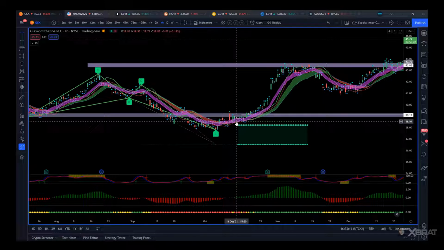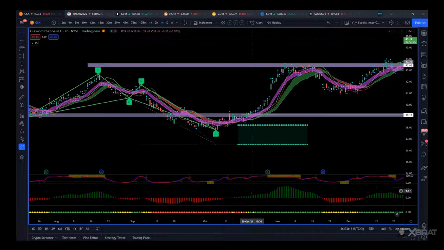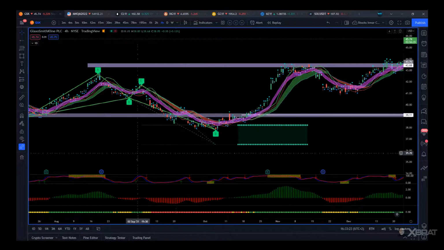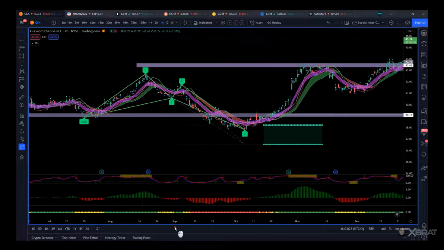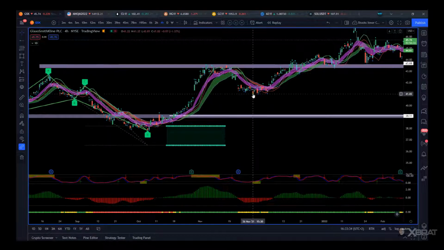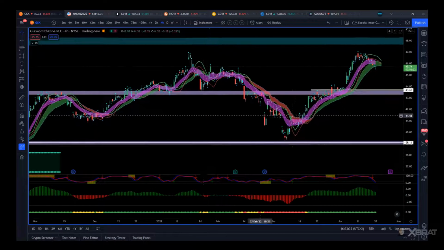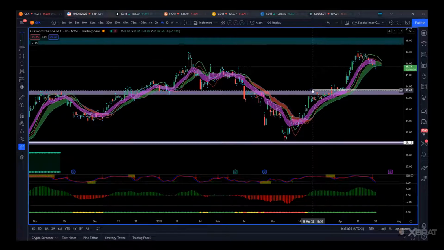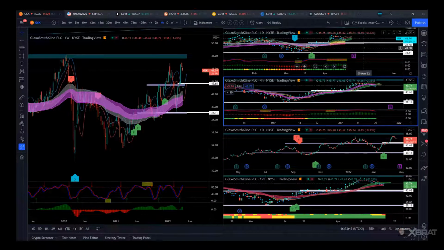We get to the start line, and the start line for me really is when we get that first green dot down at the bottom on the bias there at this candle here. So 39.11 was my first entry on the 4-hour time frame with this crab pattern completing the automated completion zone. Moves all the way up here, forms some more resistance, pulls back down, moves up again, and eventually I got a second entry up here, but this is on the daily time frame this time with the XBratAlgo.